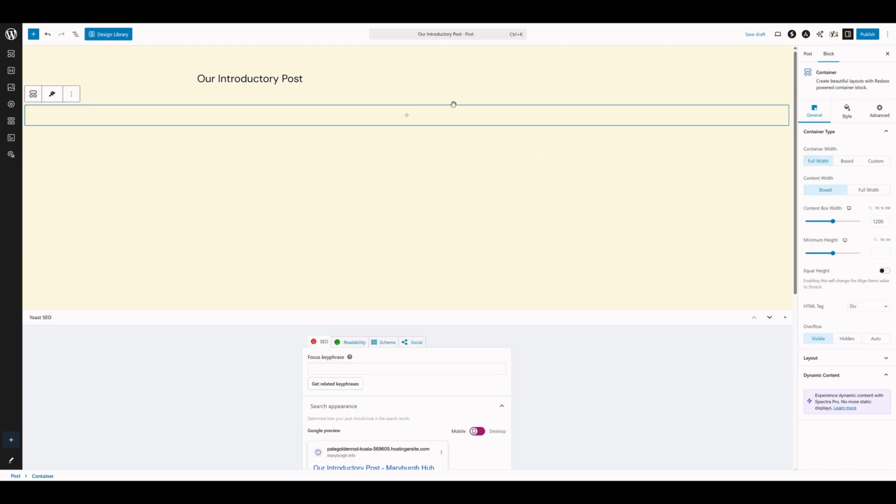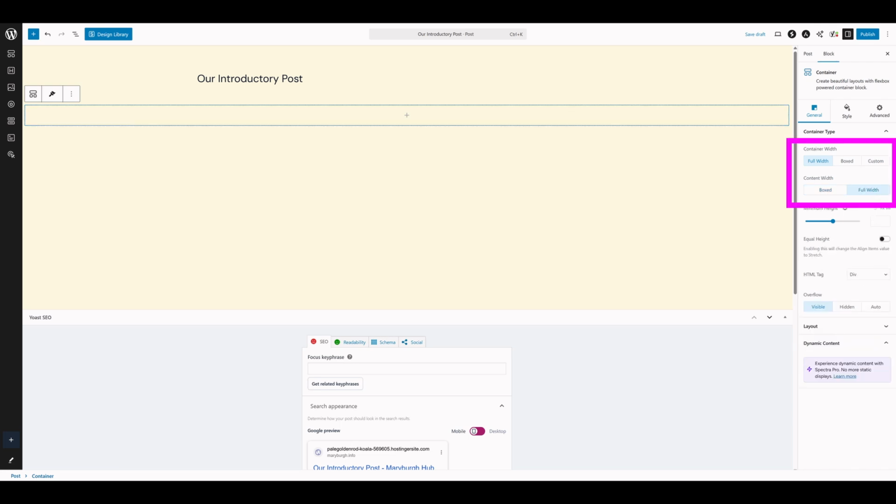When I do that, I see that we've now got the container selected, and over here on the right hand side we've got some tabs and we've also got some settings that we can change. The first thing is it sets the container width to full width. That's what I want, but I also want the content to be full width as well.